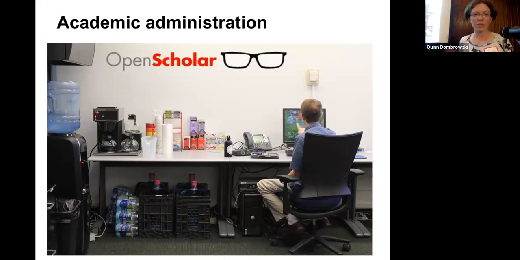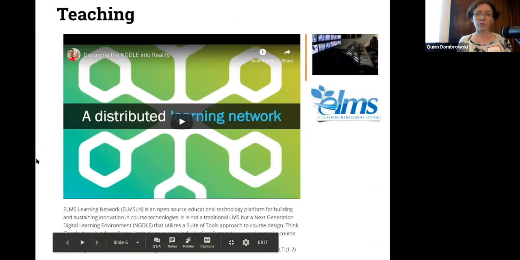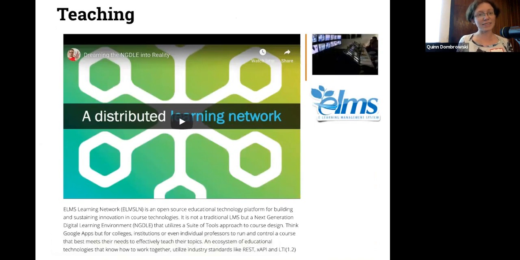So back in 2013, there was Open Scholar, and there were a couple other platforms that were battling for market position. I ended up looking this up yesterday, and I guess Open Scholar is still out there. I think it's moving to Drupal 8. So that's one that has made this leap onto Drupal 8, despite the major technical chasm between that and Drupal 7 that was the previous underpinnings. For teaching, I was heartened to see that the e-learning management system is still in existence, and people are still using it and building on it. It wasn't totally clear to me to what extent they had committed to moving to Drupal 8, or if they were still navigating a path as many of us are.